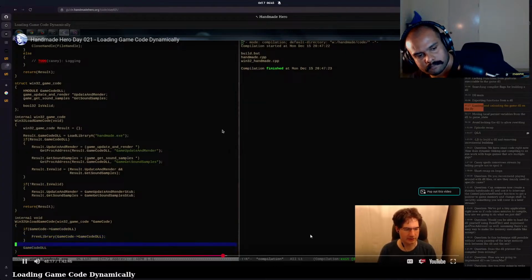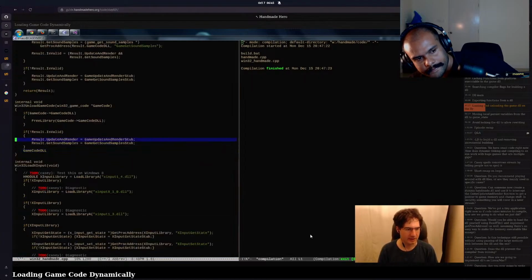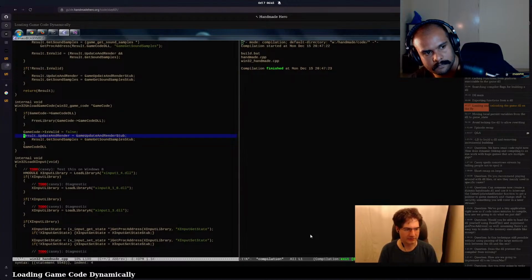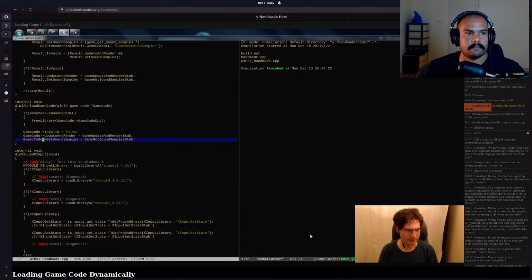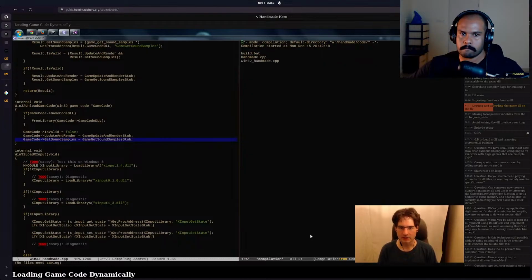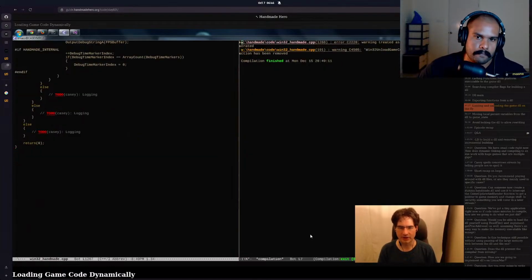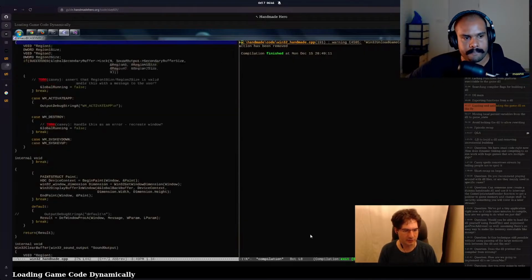And then regardless of what it's going to do, it'll just go ahead and set this stuff so that basically the game code is no longer considered valid, right? It's not valid anymore. And everything is reset to the stubs. Game code, update and render. Game code, set sound samples, that. And so that'll unload our game code, right? So let's see. No object file generated. Unload game code unreferenced local function. Okay. Well, that's fine because we're about to use it.